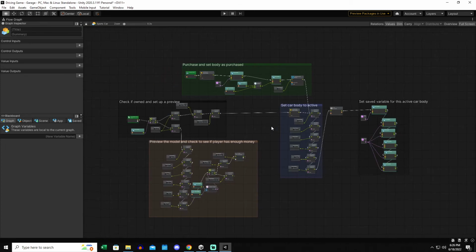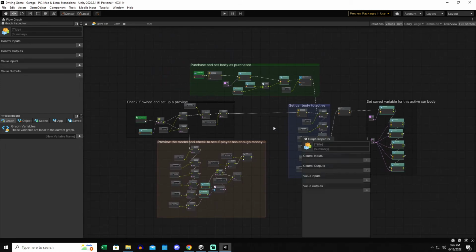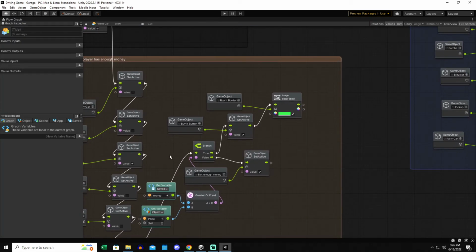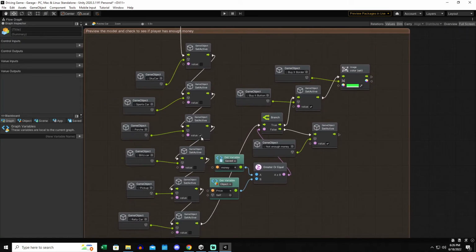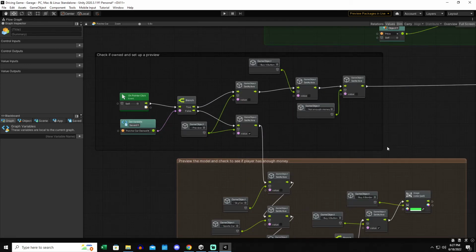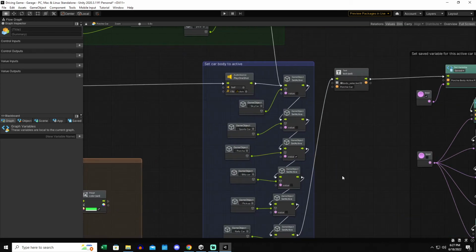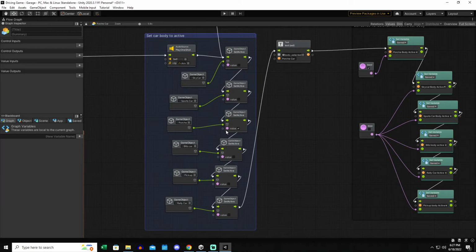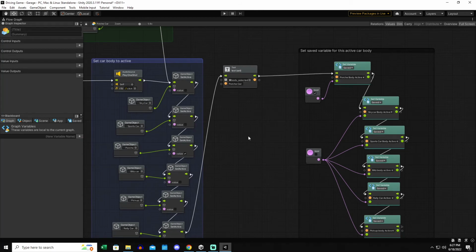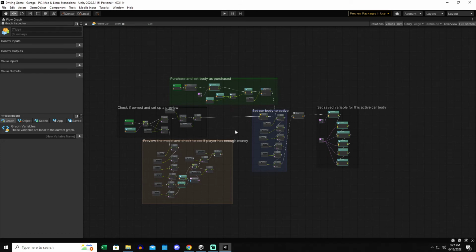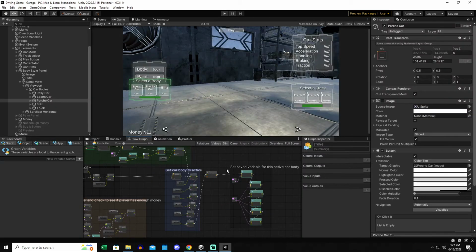Now, I did copy and paste this entire flow graph into all of the car bodies, but I did have to go through and make sure I checked all of the boxes correctly for the game object for the car body that I wanted. Only in the orange and the blue and the black. So I had to go through orange, blue, and black and just make sure that I had the right checkboxes where I wanted them. Like I said, there could be a more elegant way to do it, but as I was troubleshooting, I wanted to make sure I had it right. And so that's how I was able to change the setting of the car body.